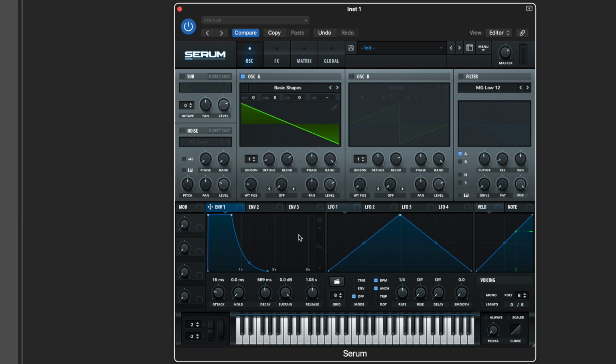Okay, so in terms of orchestration, think of this wave as your brass instrument. And that's what this is used for a lot, is synth brass. So if we make the attack faster and we make the sustain a little bit lower, and then we turn on our filter, and if we add the envelope not just to volume but to our filter, and we will get into this, this is how you make synth brass.